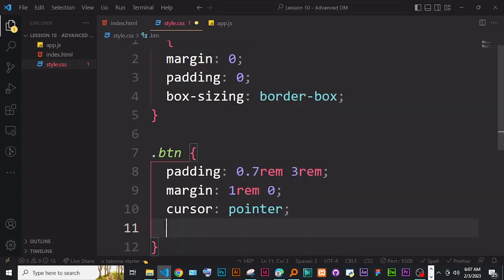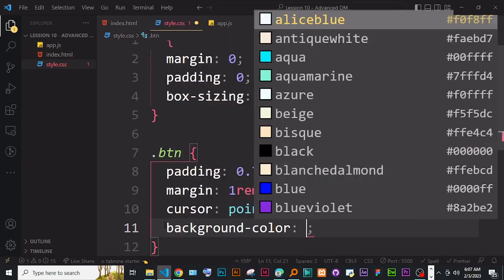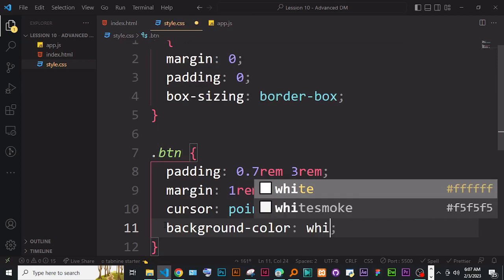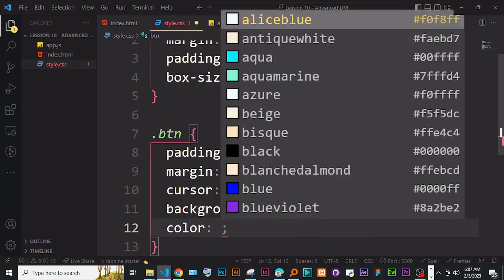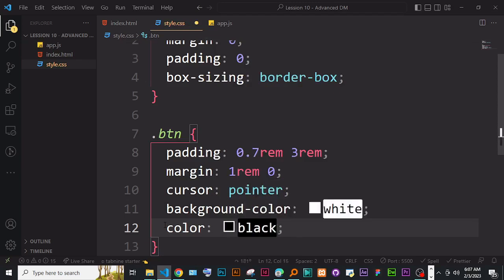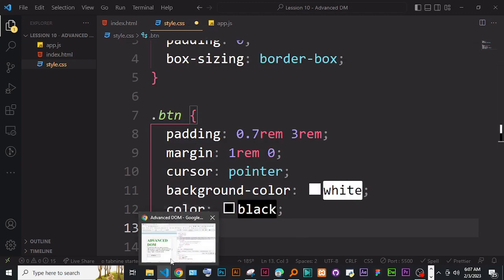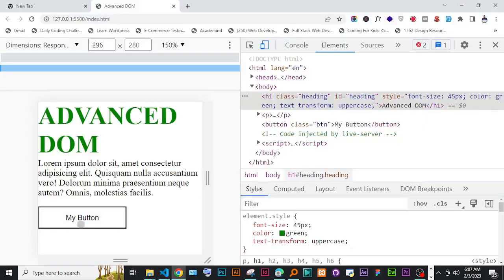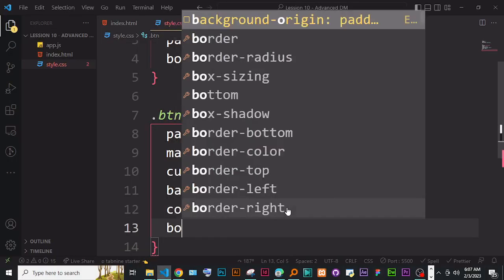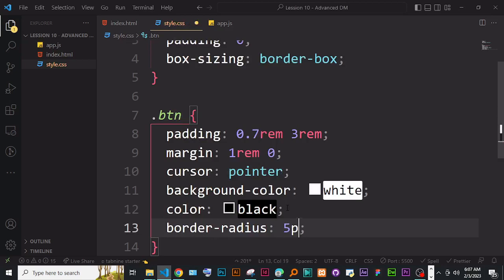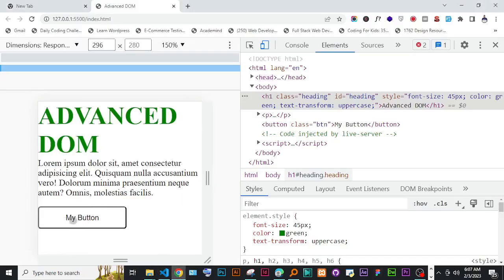So let's say this is the button, and right now let's give it a background color of white, color black, and I think by default there is a border. Okay, so this is how it looks right now, and let's give it a border radius of 5 pixels.